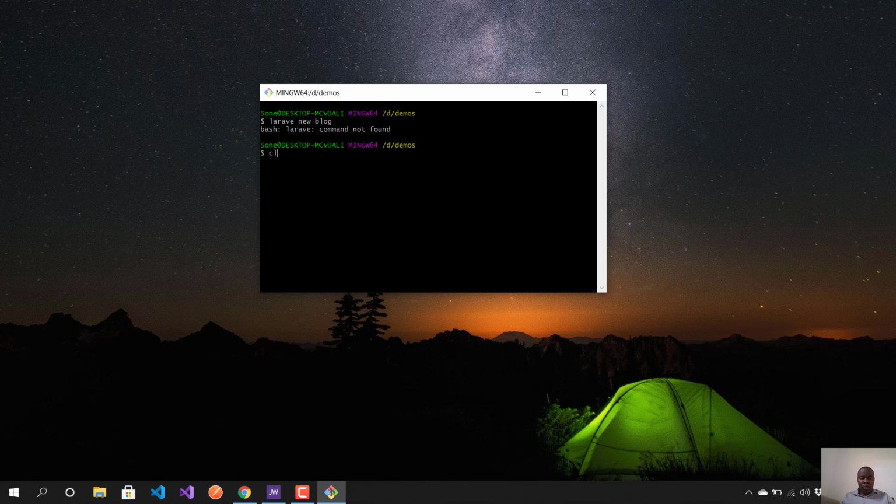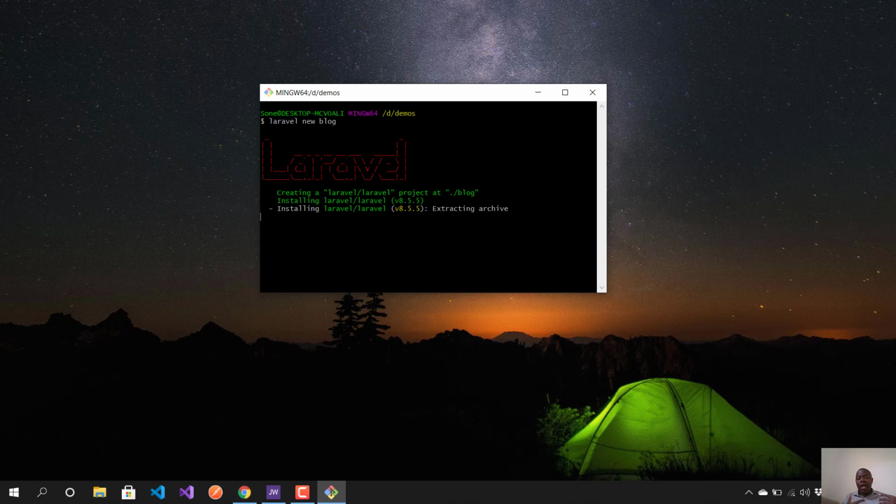Okay, Laravel is not a command, so we are going to start a new project, and this is the command you have to run inside your terminal. And this command is going to create a new Laravel project, and this Laravel project is going to be Laravel 8.